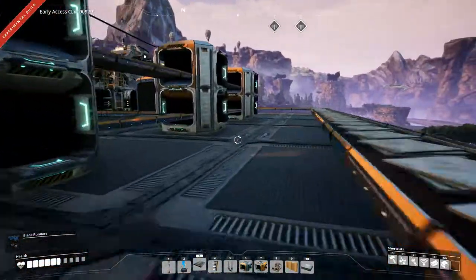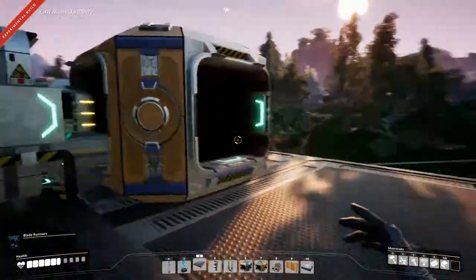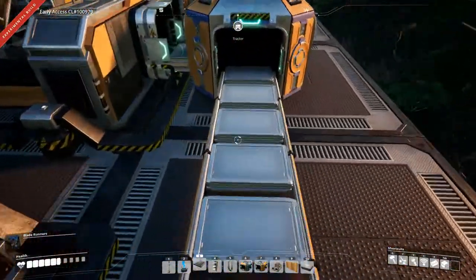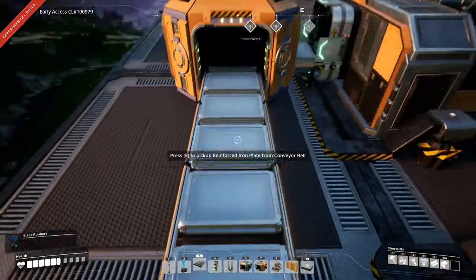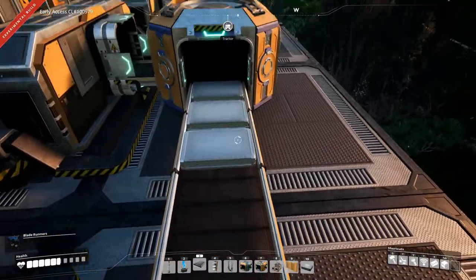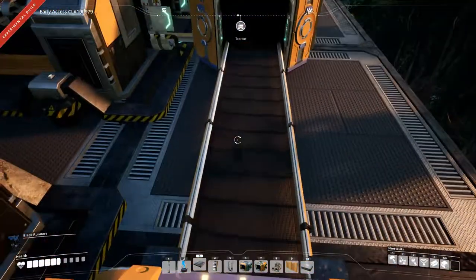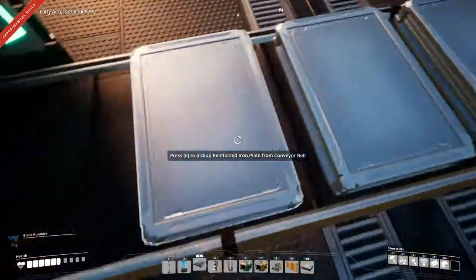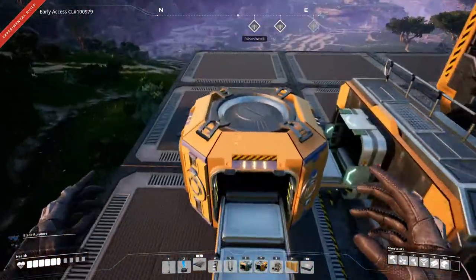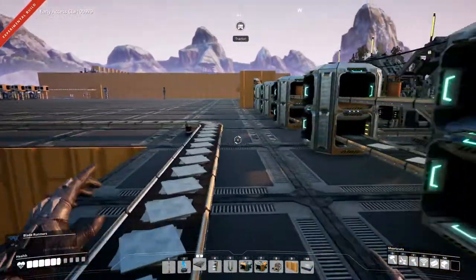So yeah. Okay. We have stitched iron plate being produced. And I am very, very happy and excited about that. Look at it backing up. Slowly. Very slowly. Here comes three more. But they are coming. So, very, very nice.